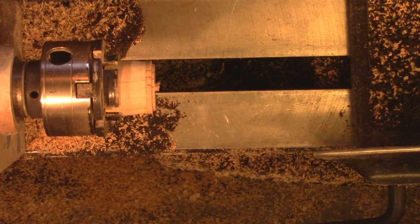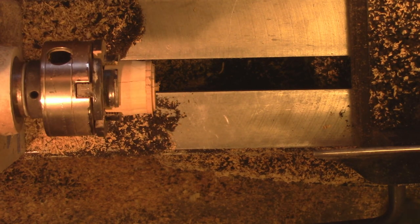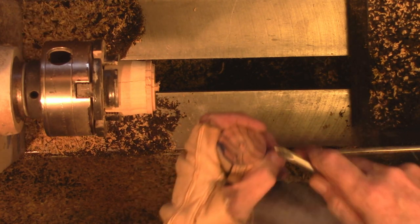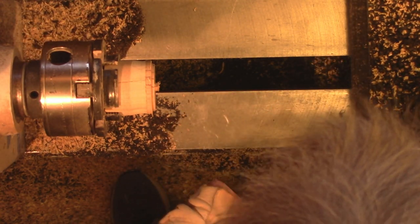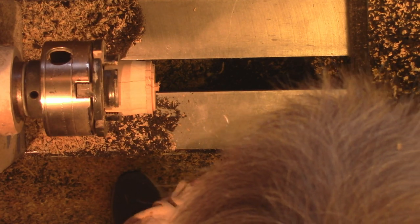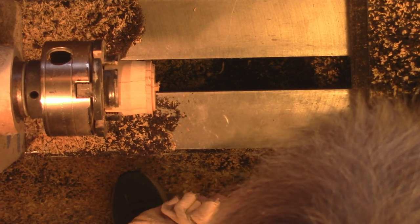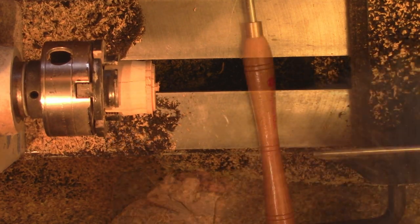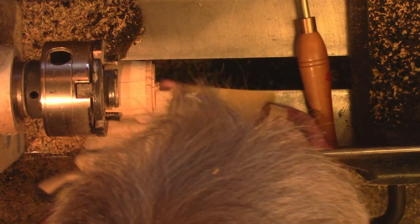This wood is just being tough. So let me grab me a... where's the... It's got a little bit of a nub in there, so I'm just going to... There we go. Watch your fingers. All right, here we go.